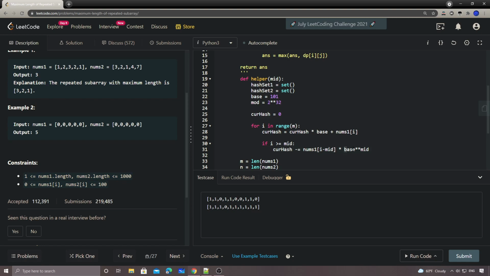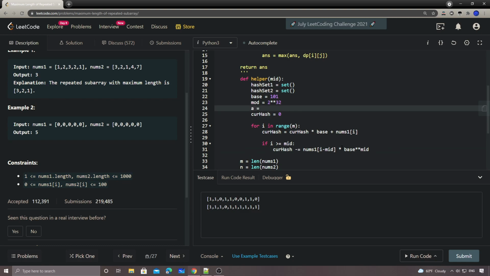This is basically like 3000: this is 3 and this is 1000, right? But here, base to the power of middle could be huge, and this calculation is going to be slow. That's why we're going to pre-calculate this value and save it here.